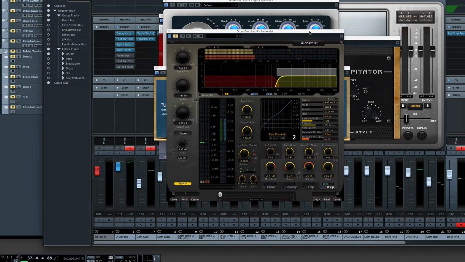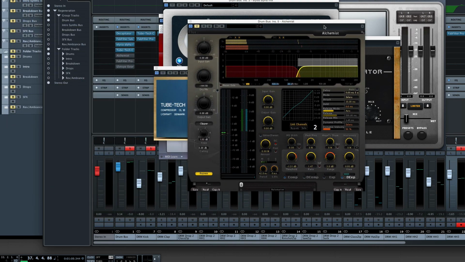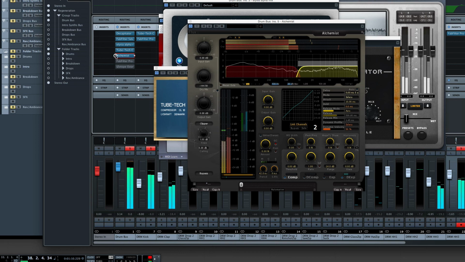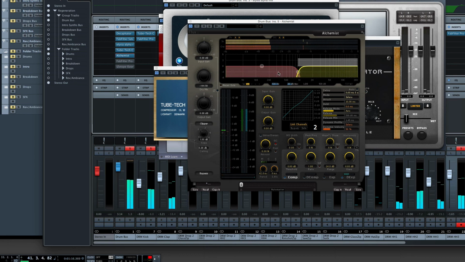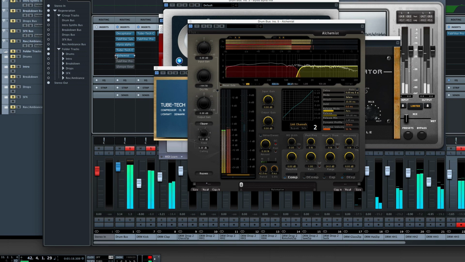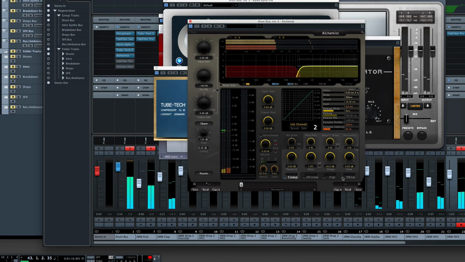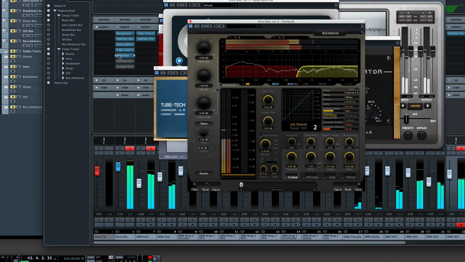And I have a 2-band multiband compression and de-expansion. As you can see, this is mostly working on the high end because I thought the low was pretty good as it was. I'm going to turn off the de-expansion. So here's Alchemist on.